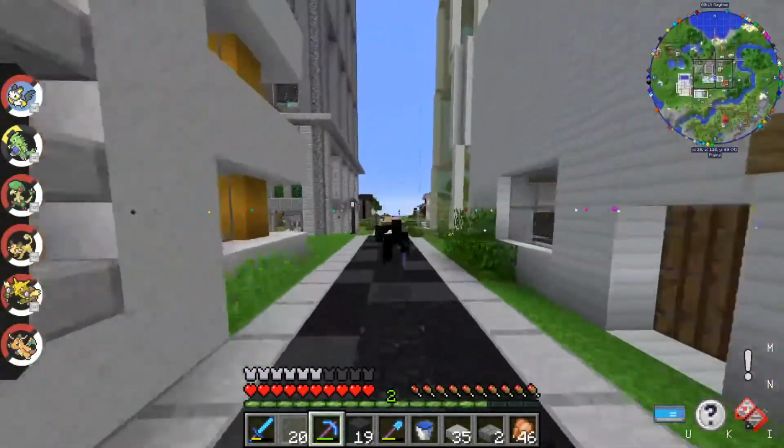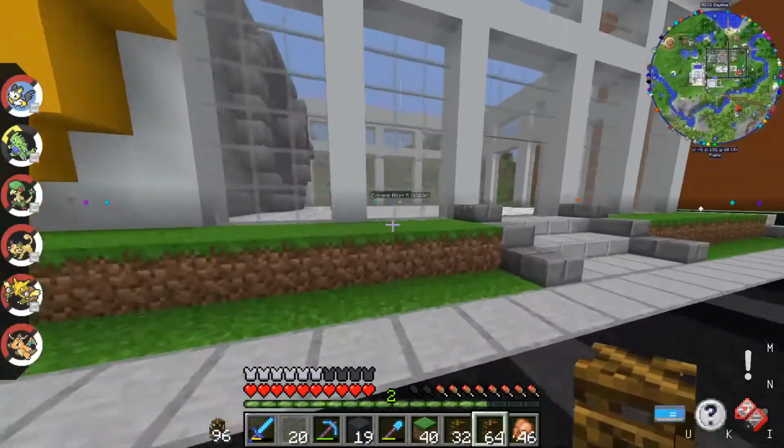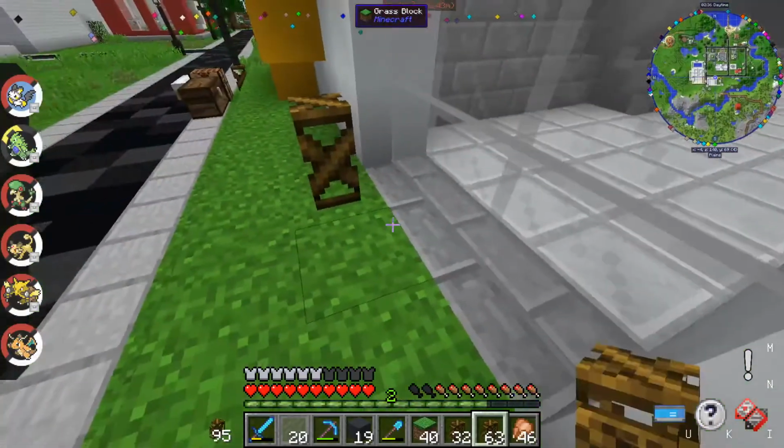I do need to go grab some leaf blocks though. Okay, I went ahead and also made a bunch of these framed walls, because you can change them to be whatever, and I think this would be really nice. Do these connect to the glass? No, they do not, thank you.